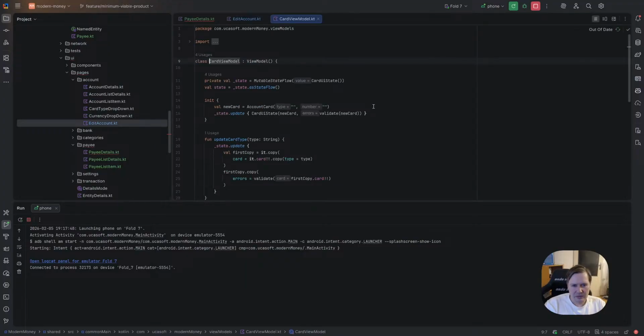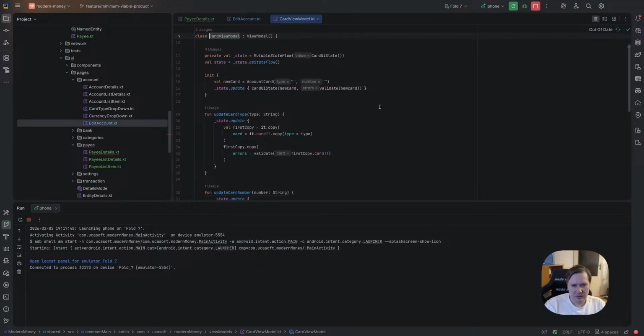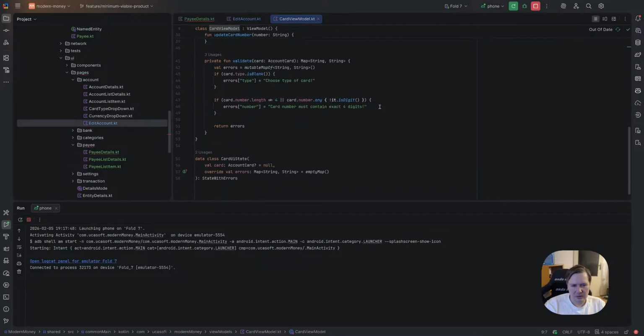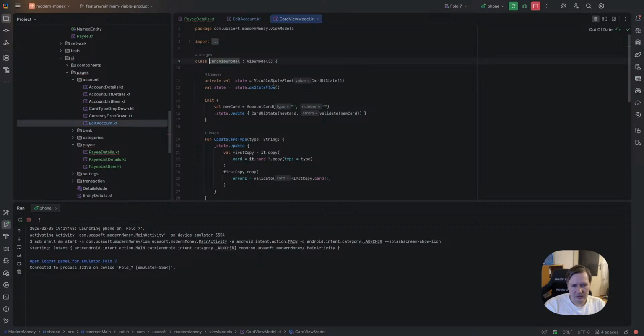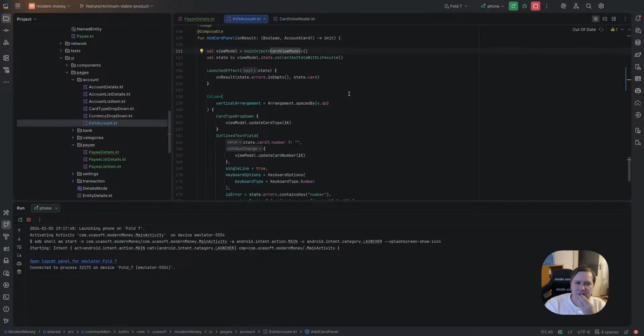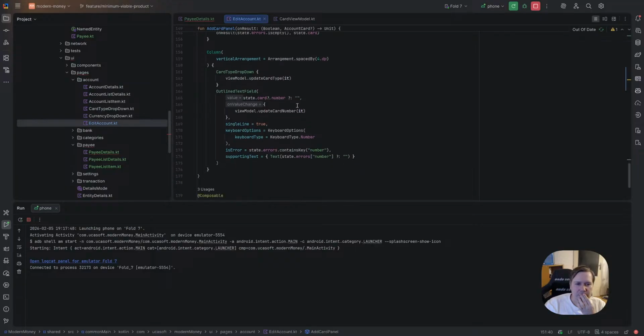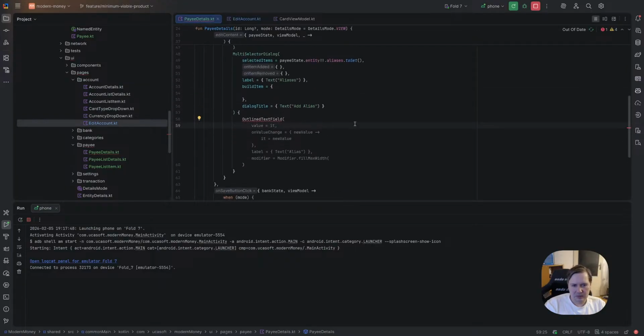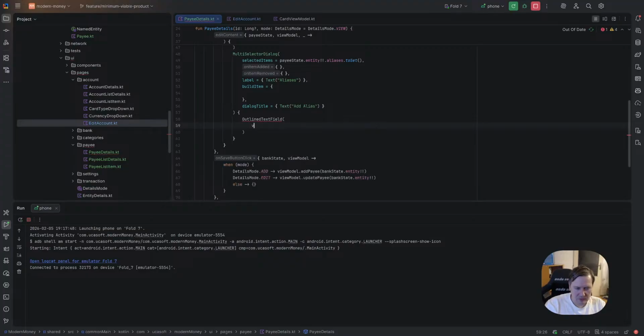We inject card view model. But yeah, we don't need it here, I hope. All we need is just like, yeah, let's put value as empty so far.